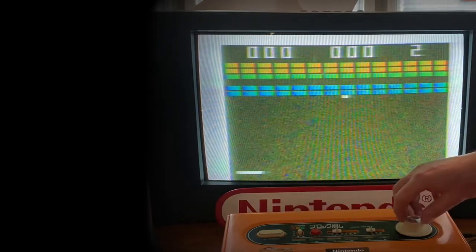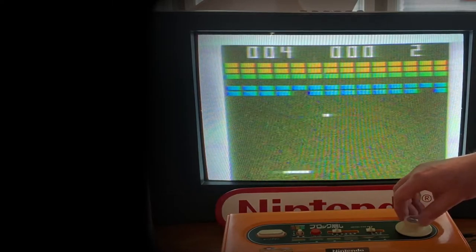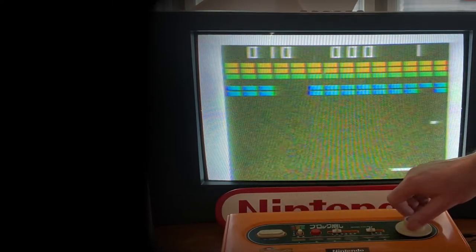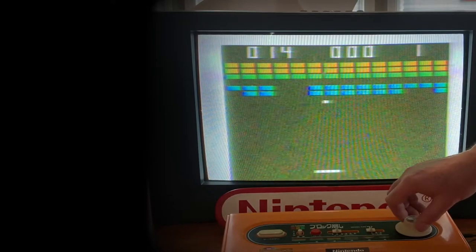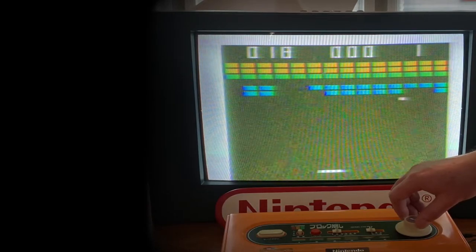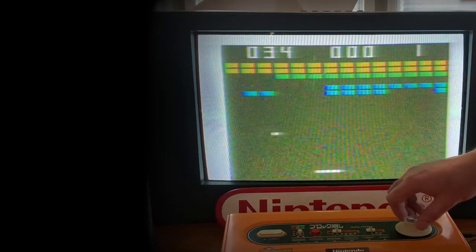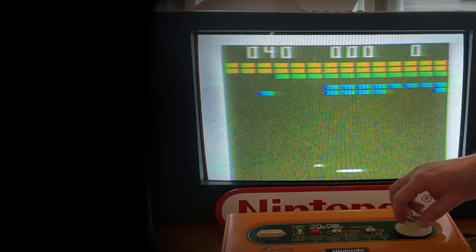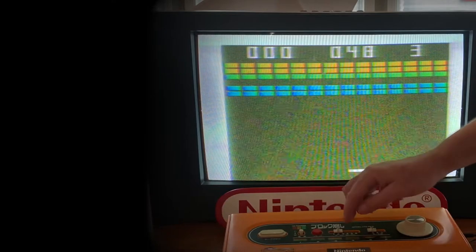I've already started the second game on this console. In this game there's a void space between the double layer of blue bricks and the top three layers of higher-ranking green and orange bricks. The idea is to break through the blue layer and let the ball bounce between the blue bricks and the higher-scoring upper levels. Sadly I'm already down to my last ball. You'll also notice the high score is once again zero in this second selection — the 44 I achieved in the previous game is retained and will reappear if I return to that game choice. I was briefly able to get the ball between the blue and green and orange layers, and the score jumped from 22 all the way up to 40 in the blink of an eye. Despite my status, I'll settle for a final score of 48 — that might be a new personal best.